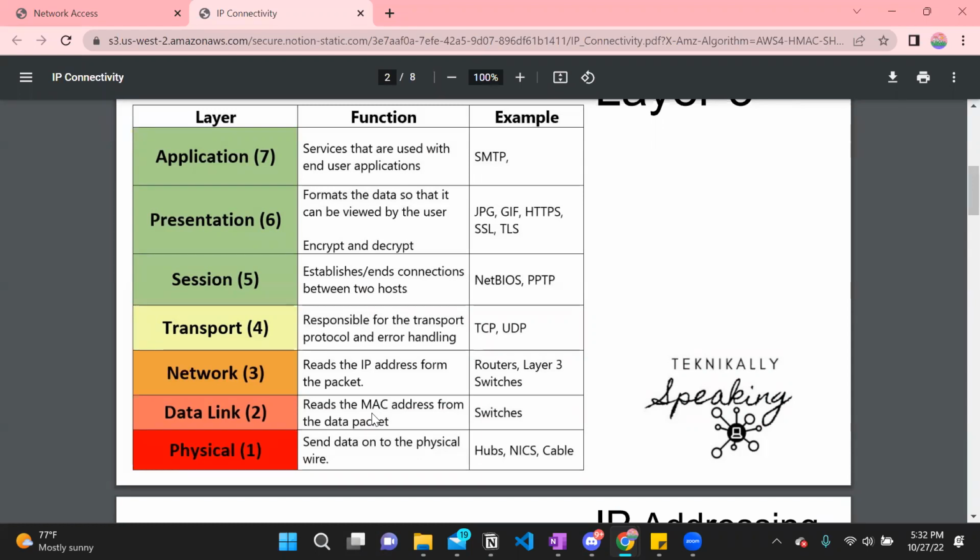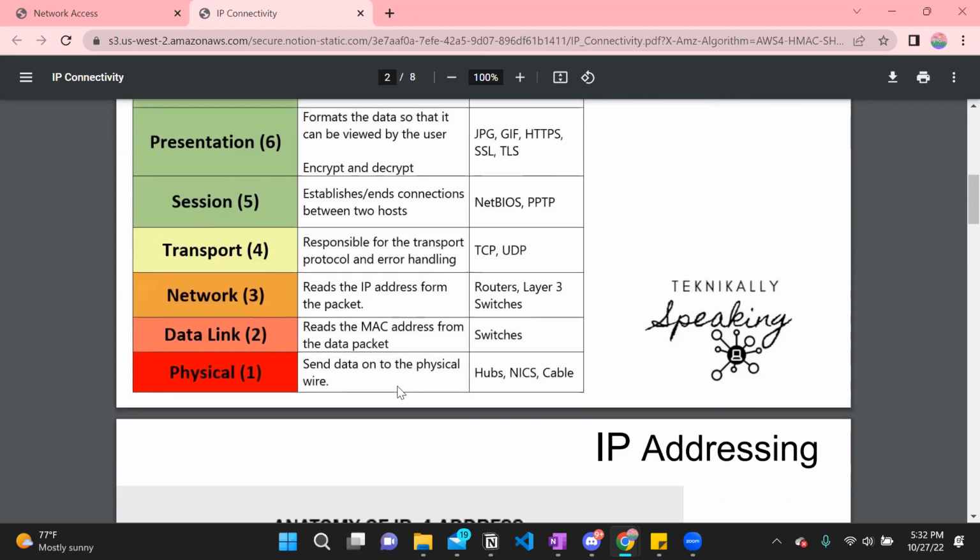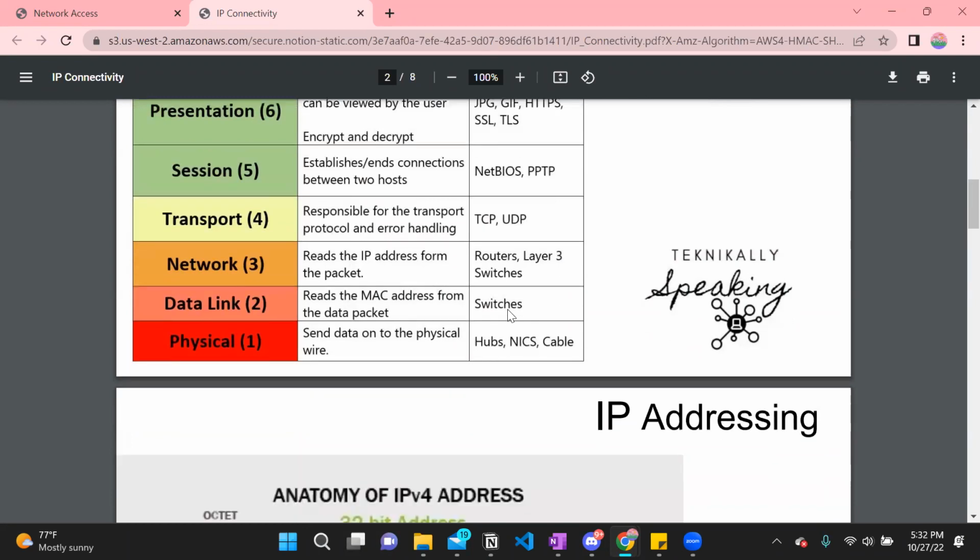Now the switch may say, well, this is not in my database, so do you know where it's at? And it's going to send it to the router, which is layer 3, the network, and it's going to read the IP address to say, okay, I think I do know where this should go. Now let's talk more about IP addresses, routers, layer 3, and layer 3 switches.